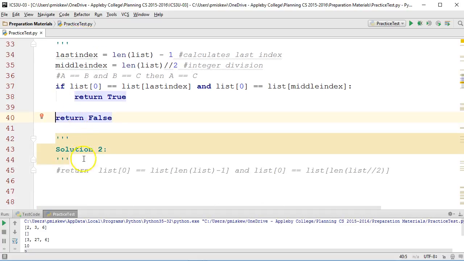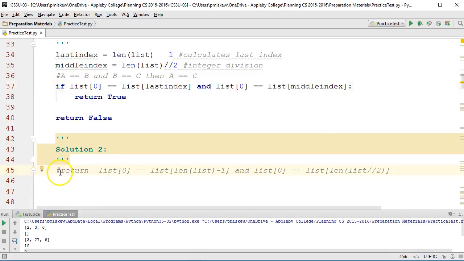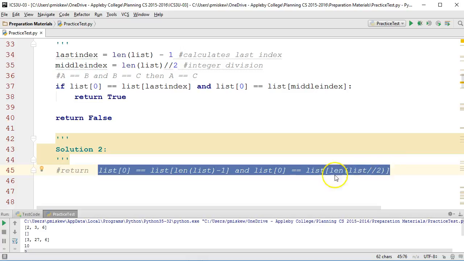Now, a little bit more of an optimized approach is this: because this function returns true or false, which is a Boolean, and this if statement evaluates to true or false, we can actually return the evaluated value. That only works because if this evaluates to true, it returns true. If this evaluates to false, it returns false. So one possible implementation, which I have commented out here, is to just return that Boolean expression, and I've optimized it a little by doing these calculations inside the actual access line for the list element.